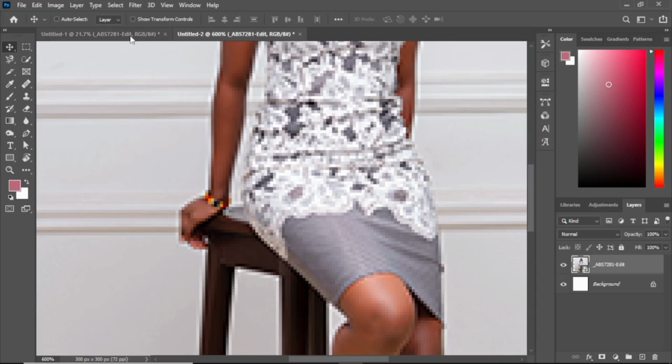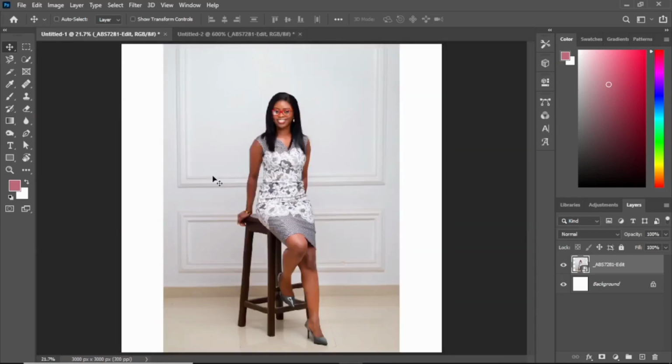So you cannot compare it with this particular one here. You can see the difference between the two images. They are the same image, but they have different amounts of what? Pixels. So when you are asking your colleague what size you should put for social media, the size for every social media just has to do with ratio. But the amount of pixels that you need to put there is your choice.